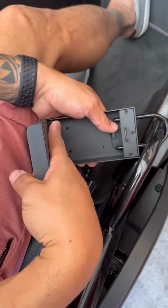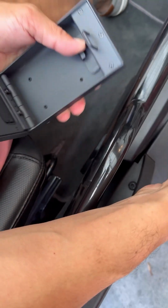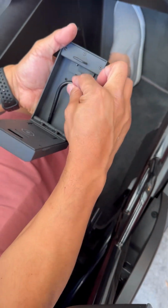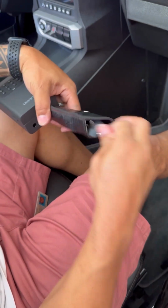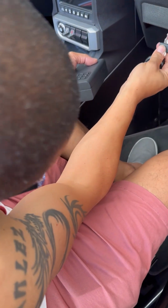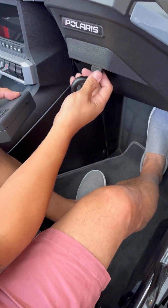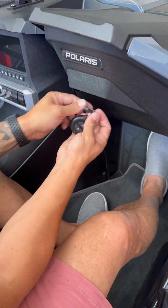And so you don't want to keep this on your ride because it's going to bang. So there's a clip, right? There's a little clip right here, just like that, and pull it. And what you want to do when you put it away is automatically just lock it. And then during your trip, here's your key for the back storage and the glove box. So actually, just keep that in there for your ride and then you can lock it.